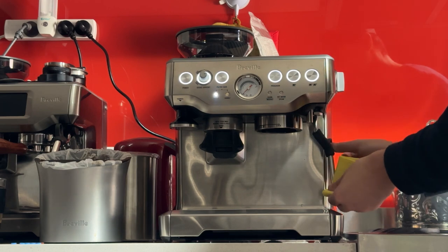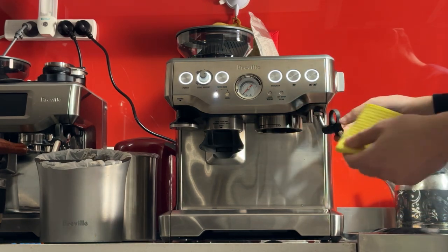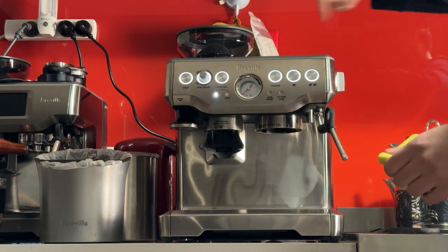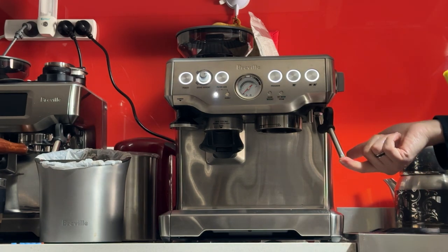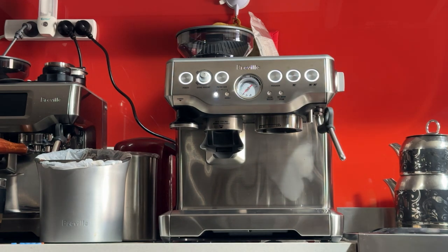If you get that blockage of the milk wand, you can clean it with a tip, but it's recommended you prevent that from happening. Otherwise, it might put too much pressure on the steam line. The steam line is not recommended to hold steam and pressurize it. It's only to steam the milk, right?